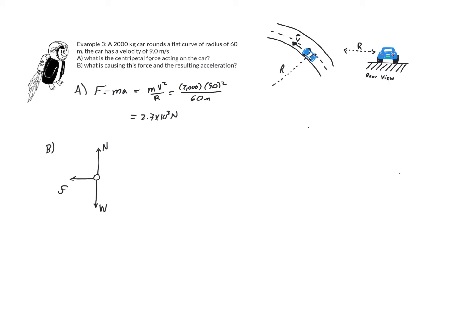Could we use this information to figure out the coefficient of friction between the tires and the road? Of course we could. We know friction is going to be equal to mu times N, which is the same as mu times mass times gravity in this case. Given the numbers we have, we could plug it in and figure out that the coefficient of friction for this example is 0.14. So it's a very wide turn with not a lot of friction, but they are going relatively slow for a car. Where this gets interesting is if we have a banked curve.